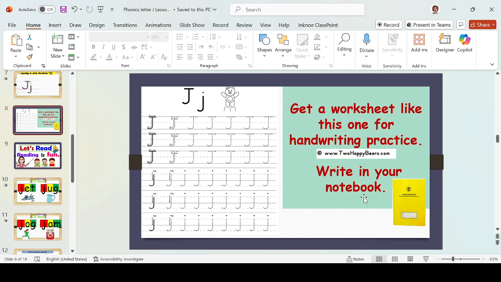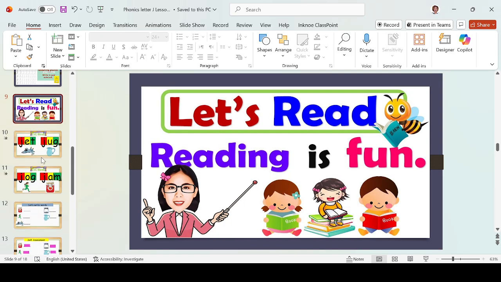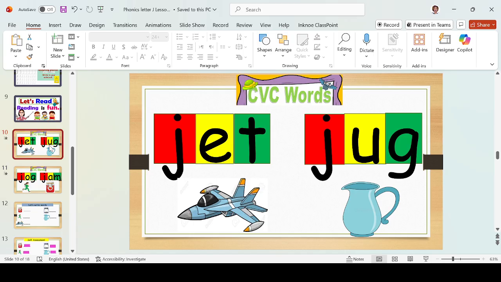When you are done, you come. We are going to do some reading. And remember, we only read words with the letter sounds that we have done so far. So it is very important for you to keep on revising all the previous lessons so that you don't forget any letter sound, okay? So these are our words for today's session.